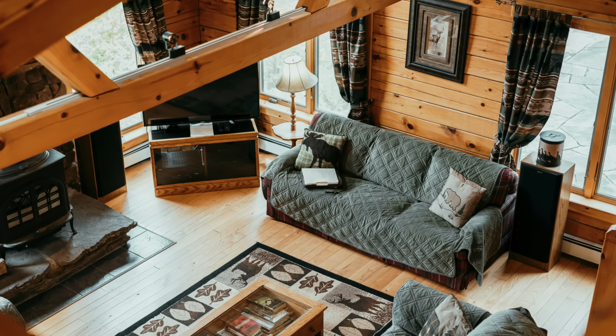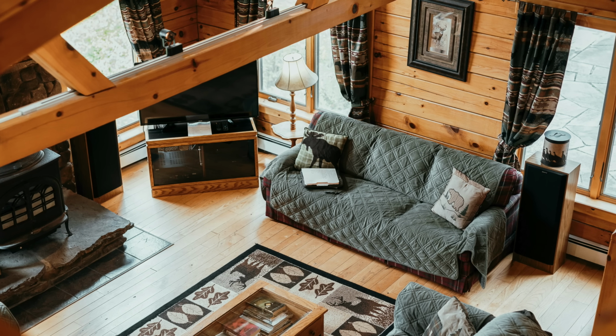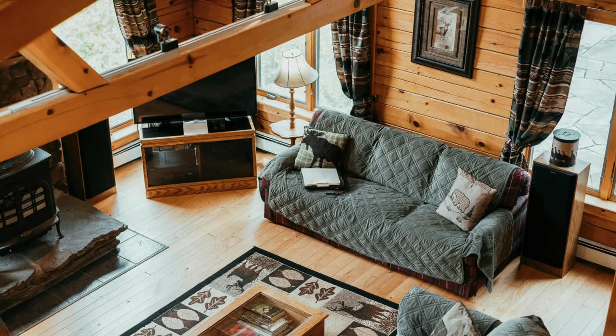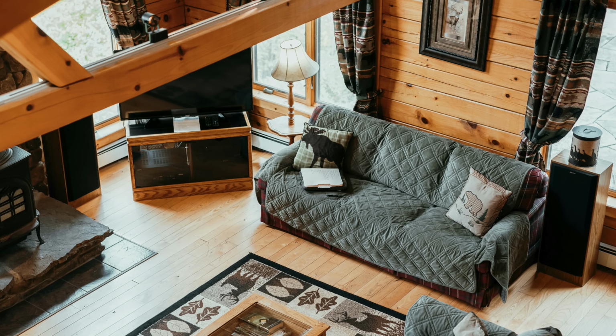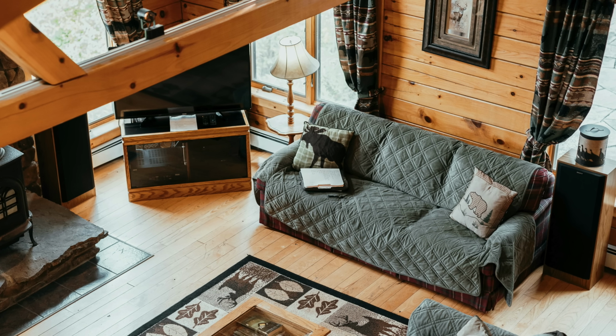Now, while I work on every space, big and small, be it apartments or McMansions, that's fine too. I have a lot of clients that come to me with very specific styles of architecture, okay, from mid-century to those colonial homes. But one of my favorites to work on, and something a lot of people trust me with, surprisingly, is actually cabin design. I have a lot of clients who have cabins for whatever reason. I never thought that would be my niche, but a lot of people trust me with it because I think they know I'm not just gonna say paint all of the wood. And that's one of the best parts about cabins and cabin design, is the wood and the natural detail.